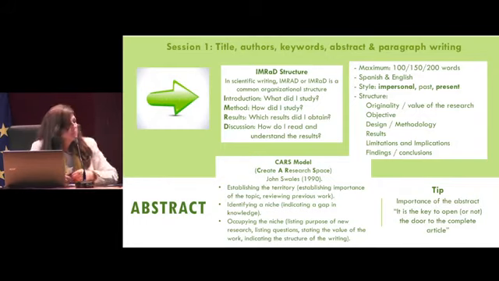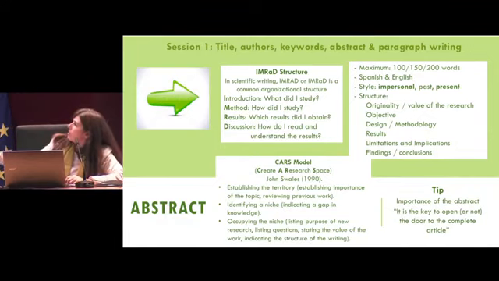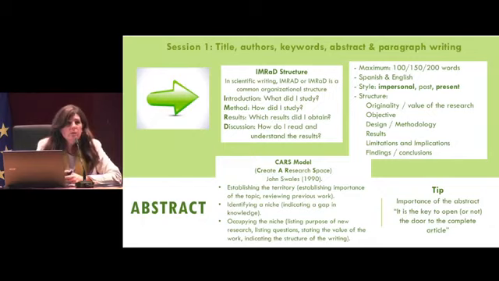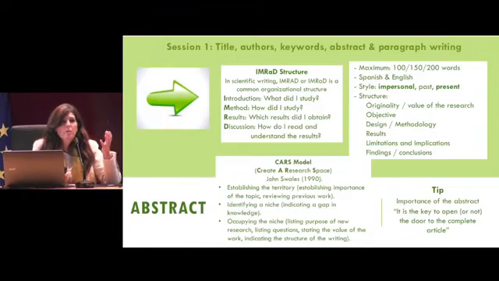My tip. Importance of the abstract. It is the key to open or not the door to the complete article. A researcher who is trying to find bibliography and references on this or that area of knowledge is going to very quickly make a reading of the abstract. Of course, the title and the keywords previously, but the abstract. So they are going to read the abstract and say, well, I need to read the whole article, or no, this is not interesting for me. So, as I say in this tip, it is the key to open or not the door to the full article.